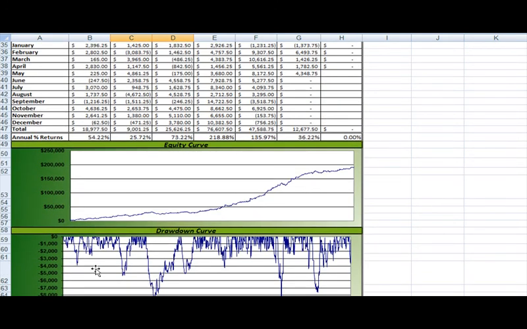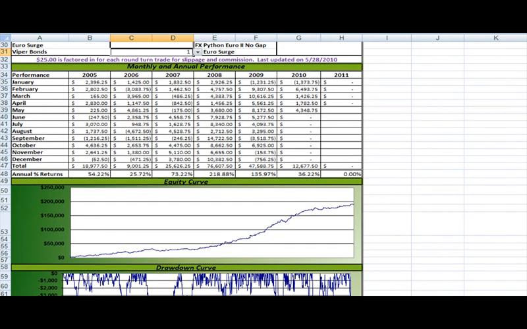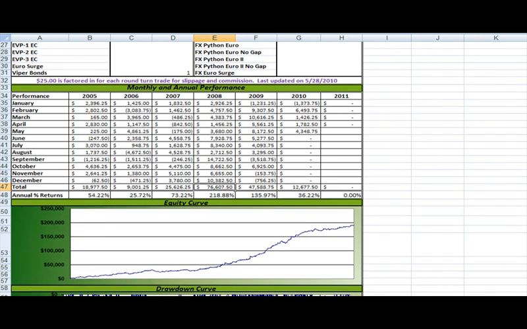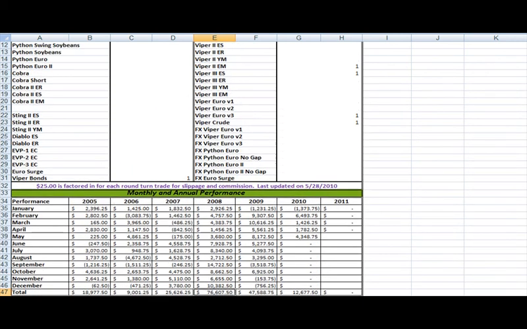Look at the drawdown curve. It's not as cyclical, because you have fewer systems. You have some sharp drawdowns, so you have to be ready for the risk that this portfolio could see in those sharp drawdowns. But the Vipers have done well in this portfolio in this market environment the last few years. If you look back, starting in 2007, fairly consistent returns. Not bad in 2005, 2006 either. And Viper is a system that was originally designed for the stock indexes in 2005, and so we're applying that to other markets. There you have the Viper portfolio.